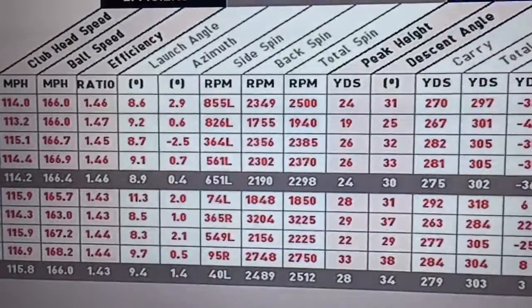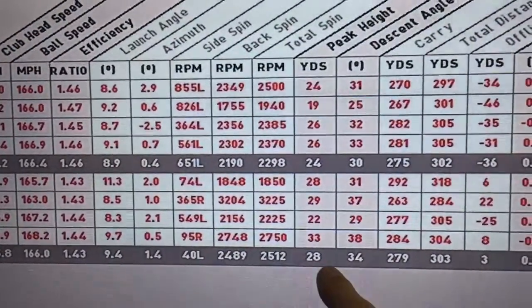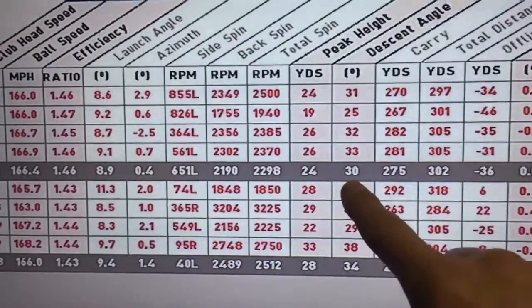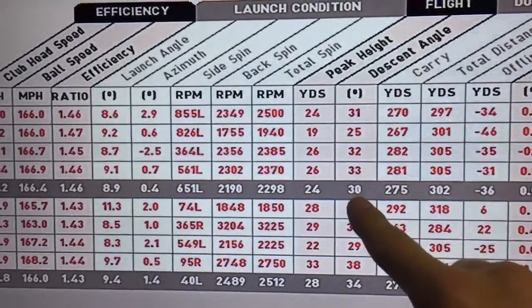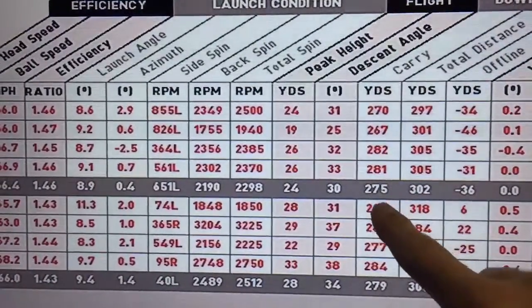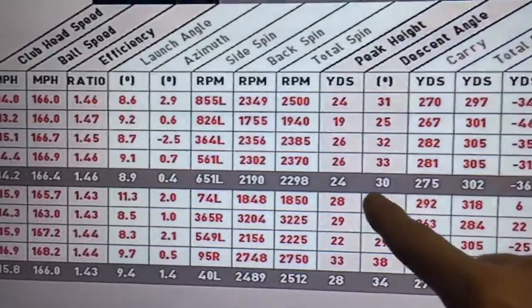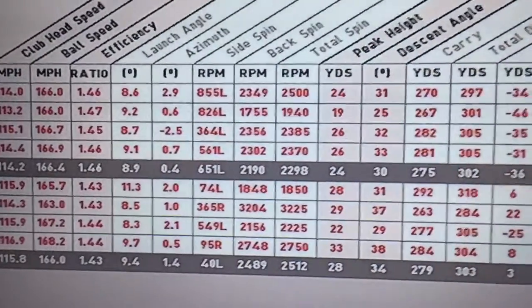Okay. Looking at the peak height there, so the TaylorMade's a little bit higher. Callaway, as I said, it did feel like it came out low and hot. It's hit the ground on the descent angle, which is more shallower, so it's really going to run. But obviously, with that combination there, that slight lower launch, lower spin, it sometimes can just drop out of the sky a little bit quicker.